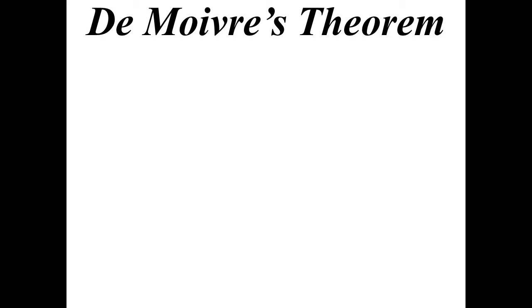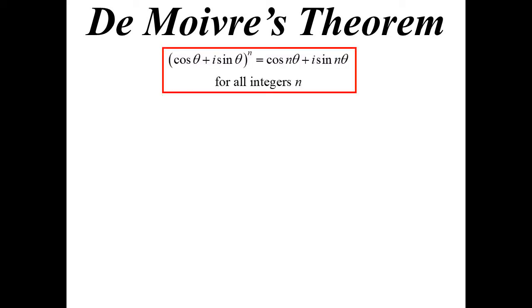So, de Moivre's theorem, here we go. We actually know it already, if you think about it, because we already talked about the different rules when playing with the modulus and the argument. And all de Moivre's theorem is really saying is, when you raise a complex number to the power of n, you multiply the argument by n. And that's all it's really saying.